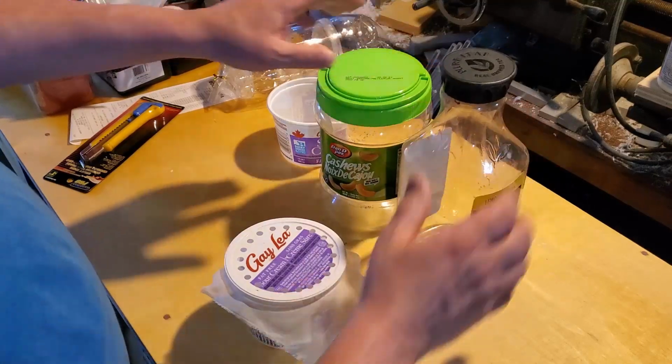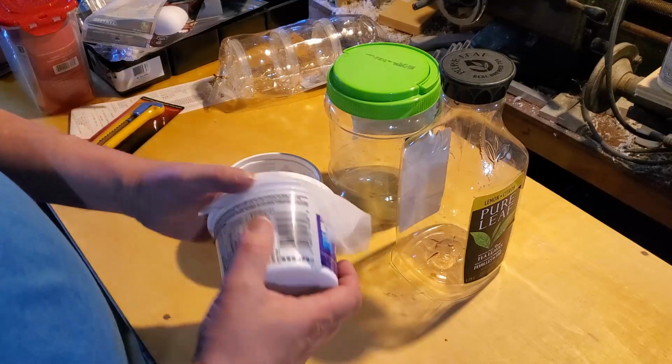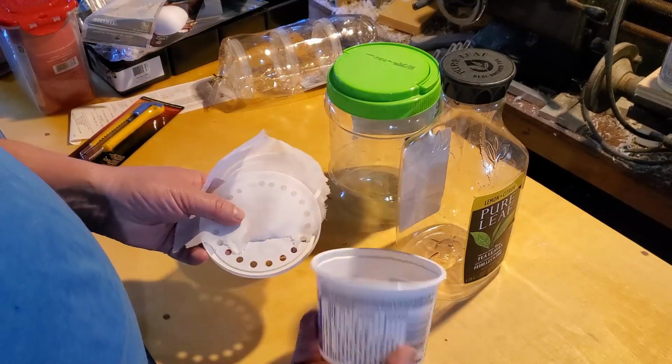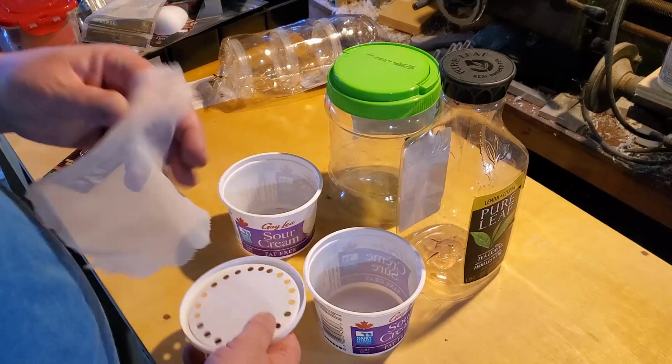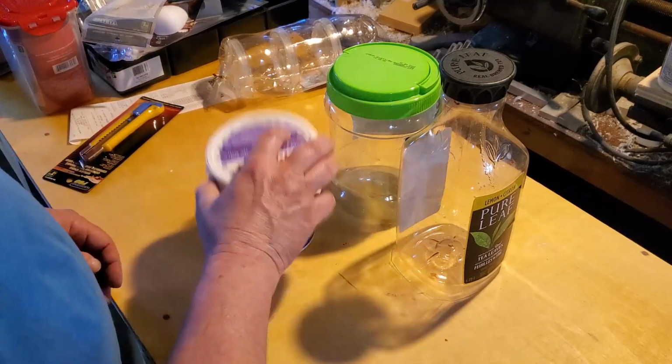I mean, there's iced tea, cashews, sour cream, but almost any of these containers are useful, and there's so many of them. Gallon jars of pickles. I mean, the list is endless. And when the food is gone, they are very serviceable for a lot of things.